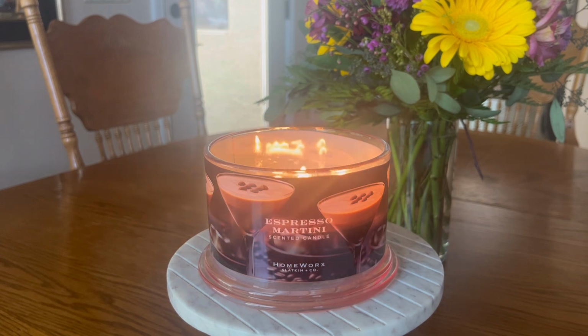And even though it's not listed here in these basic fragrance notes, my nose does detect a little bit of cocoa in here, like a cocoa powder type of scent. It's not like a chocolate in a brownie or anything like that, but it's definitely a cocoa note, which we know that cocoa and espresso beans oftentimes complement each other very well, and so I am smelling that in here. It is a nice fragrance. It's probably one of the better coffee fragrances that I have come across. I do really enjoy it.